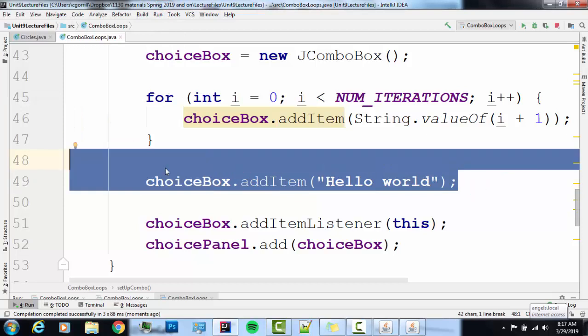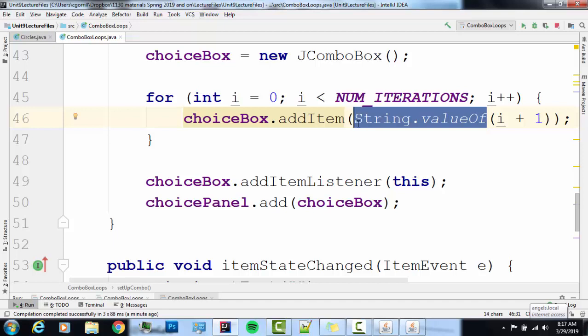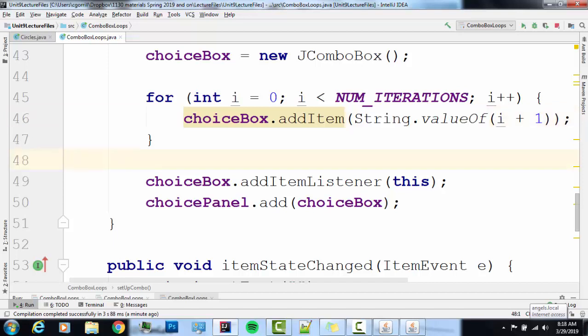What I'm going to do is use the add item along with my control variable, and I'm going to parse that control variable into a string. So string.valueOf is going to look at an integer and change it into a string. This could also be done by concatenating to an empty string, but I just wanted to demonstrate the string valueOf. So valueOf is a static method in the string class, so we call it on the string class and not a string object, and we pass an int value into it, and then it'll change it into a string.